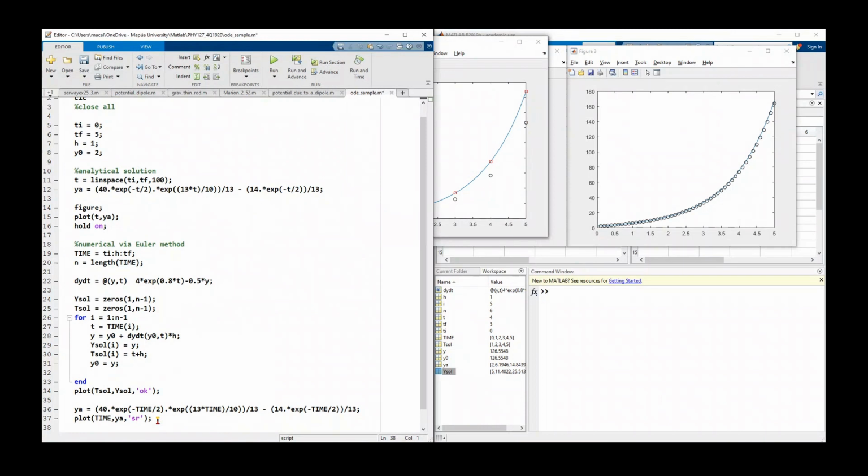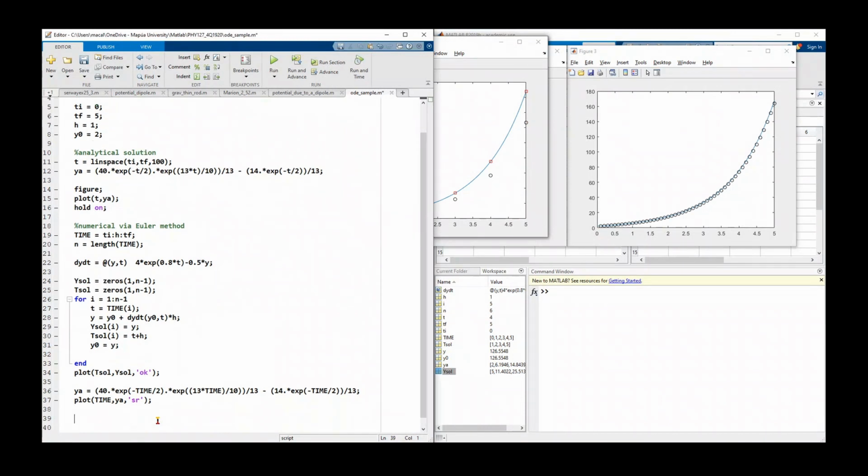Okay, so how do we plot that? We can do that by taking the difference in y, which is YA minus Y sol. Then let's plot it again.